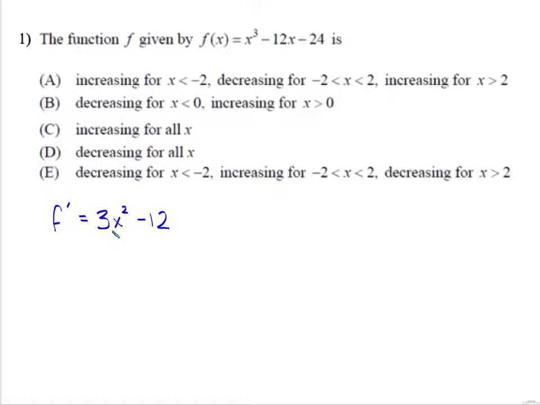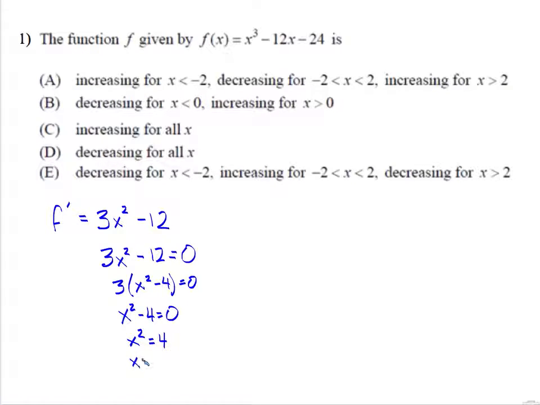So now I need to find where this thing is increasing and decreasing. So again, I need to find the critical values. Critical values are where f prime is 0 or undefined. So when I do this, I factor out a 3 times x squared minus 4 is equal to 0. Zero product property says 3 equals 0, which doesn't happen, or x squared minus 4 equals 0. So x squared minus 4 equals 0 is the only one I really need to solve for. That means x squared is equal to 4. Square root both sides. X is equal to plus or minus 2.